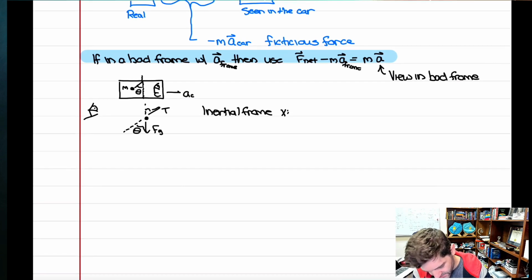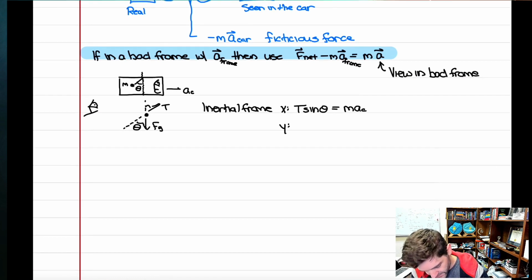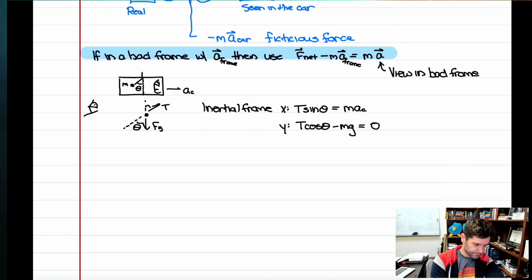And so they might say in the x direction, there's the x component of the tension, which, by the way the angle is defined, looks like it's going to be T sine theta. And that better equal m times the acceleration in the x direction, or m times the acceleration of the car. In the y direction, they know that there's a tension pulling up. The vertical component is T cosine theta. Gravity's pulling down. That better equal 0 if the thing is not moving up or down in any way. The inertial observer thinks there is an acceleration in the horizontal direction, even though from the point of view of the person in the car, it's not moving, right? It sees the thing whizzing by.